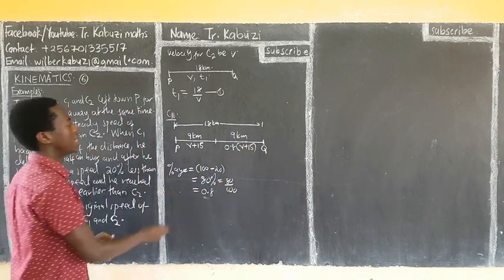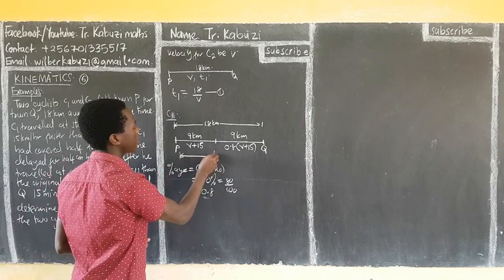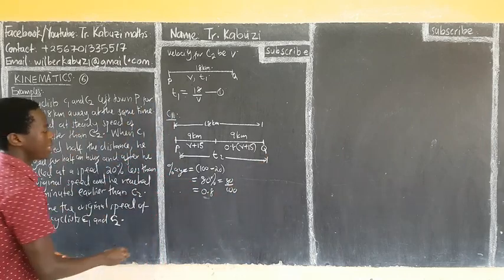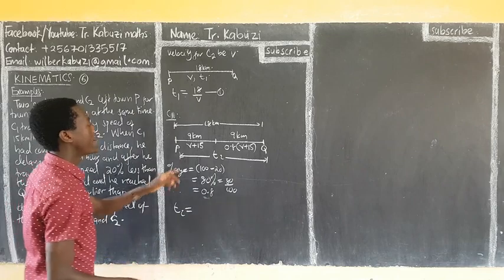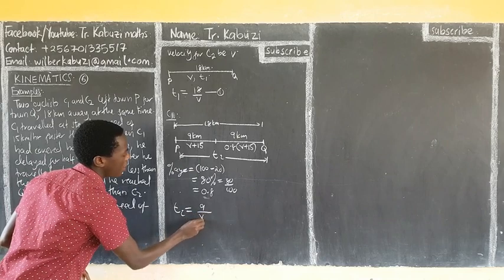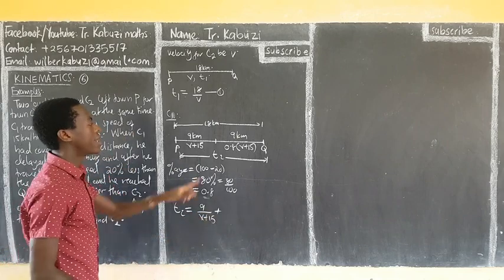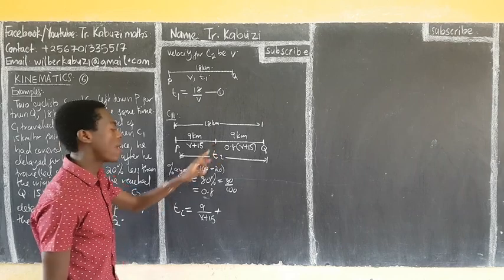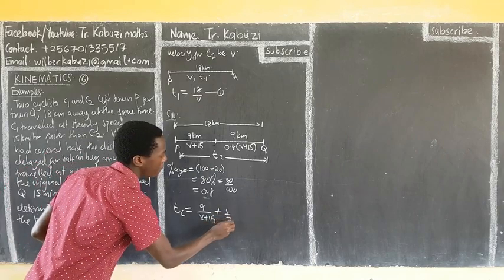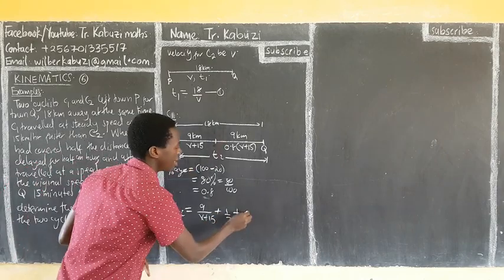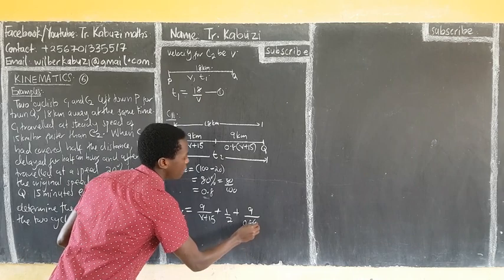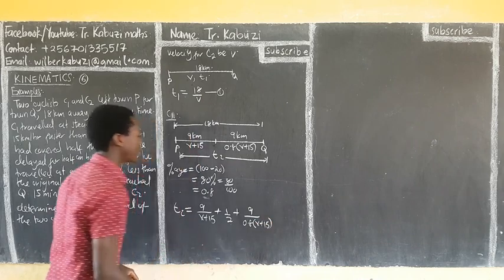So we are showing that now, this man from here up here, he used time T2, then he reached Q. So our T2 is going to be, first of all, this time, which is 9, the distance, over V plus 15. Then plus, when they had covered the half, he was delayed for half an hour, then plus the time used for the remaining 9 kilometers over this velocity, 0.8 into V plus 15. So that is the time 2.